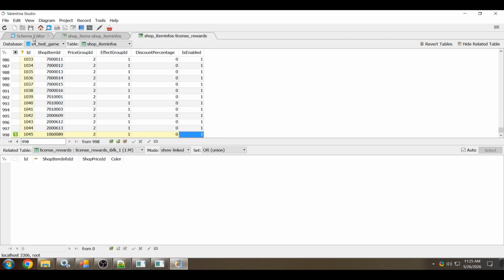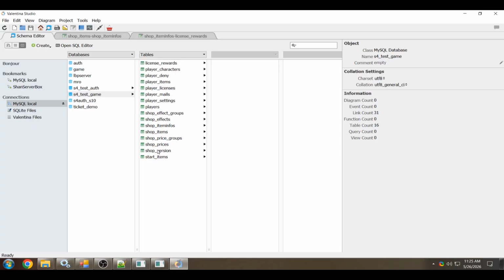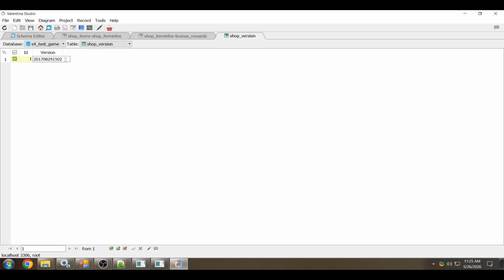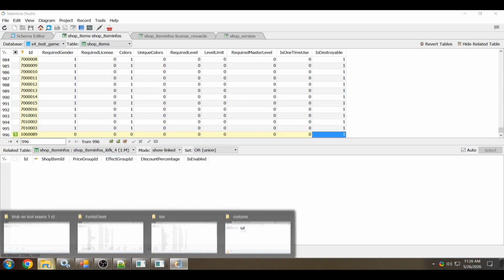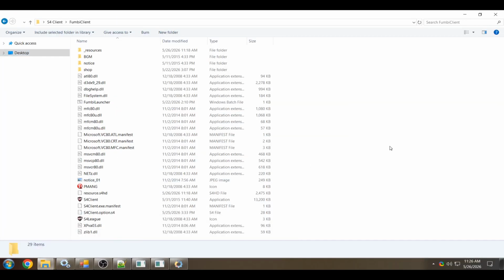Alright, with that added now, the last thing to do is to just go to the shop version and increment this by 1. So we're going to set this to 3. That will refresh the shop so that the client will automatically pull the new shop data. Alright, let's go ahead and load the game.